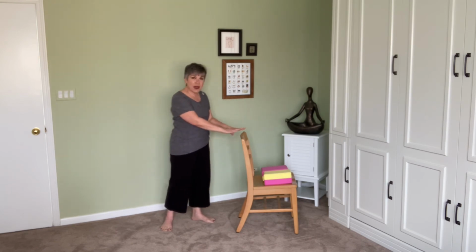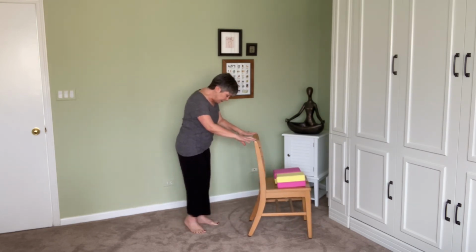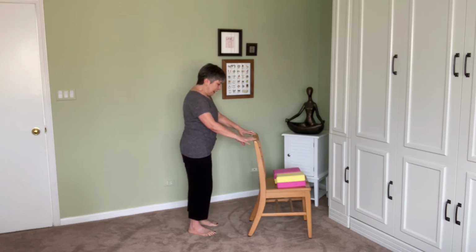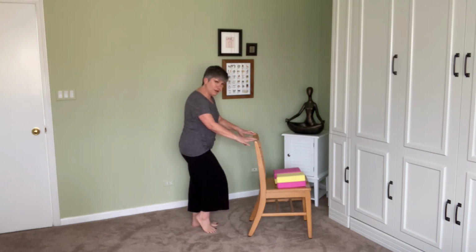Okay, let's come to our chair now. We're all gonna face the back of the chair. And I'm standing about a foot away, fingertip control. And let's come on to the left toes, just coming up onto the toes. And then we have that option to pick up the foot.